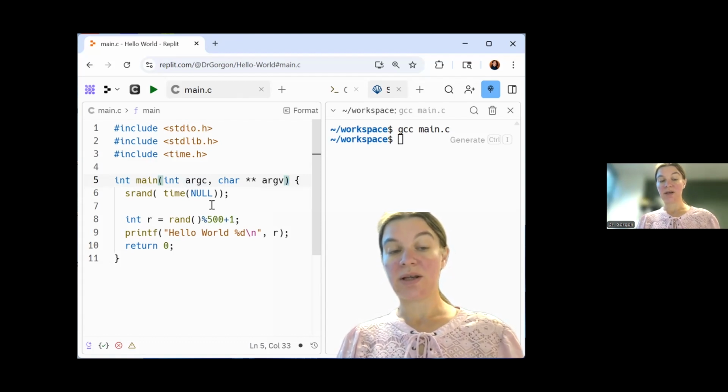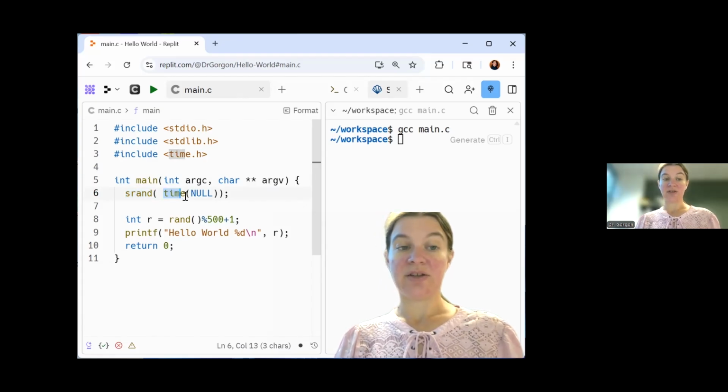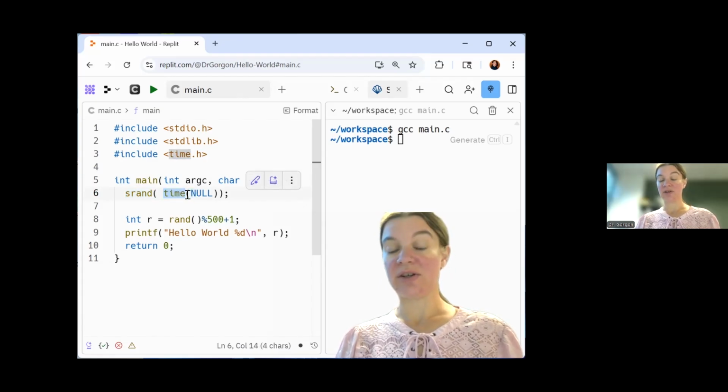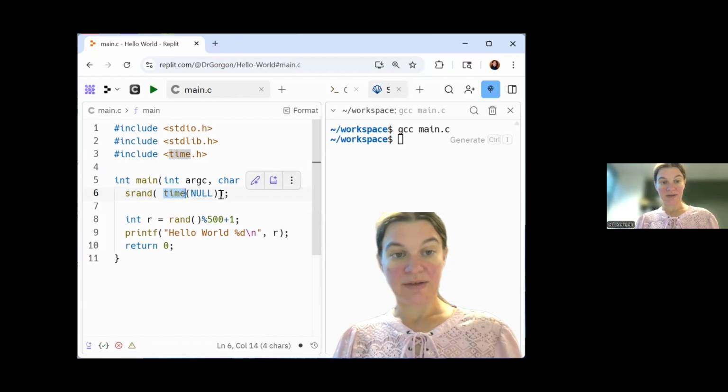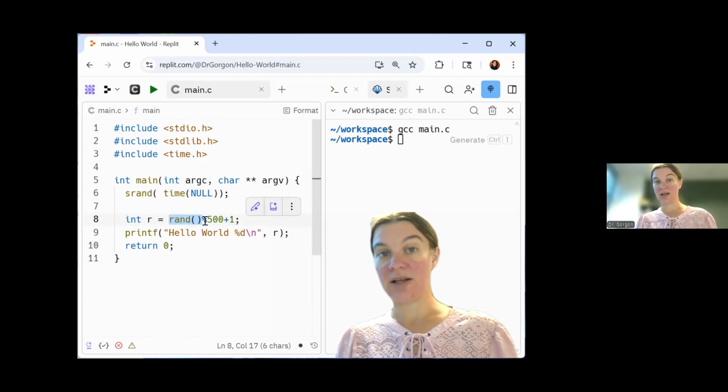So when we run our code, what it is doing is it is going to seed our random number generator. This is going to utilize the current time since January 1st, 1970. This is going to result in every time we call the rand function, a slightly different integer being generated that is not actually random, but pseudo-random.